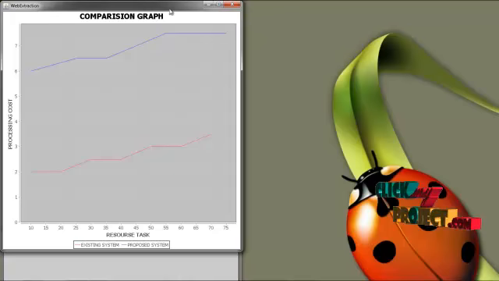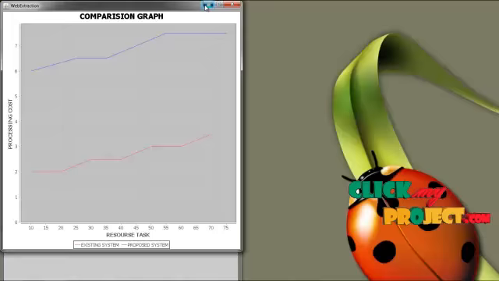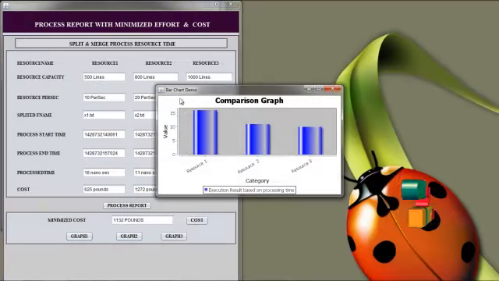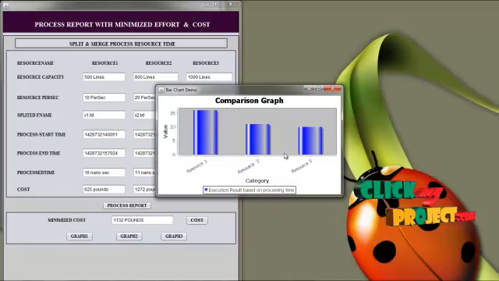This is a comparison graph for processing cost against the existing system. This is our proposed system. Our existing system is not as accurate as our proposed system and has less efficiency than our proposed system. And graph 2 is the process time graph. This graph provides the process time of resource 1, resource 2 and resource 3, how much time each resource took executing our given job. So this provides a very accurate result for executing our jobs.